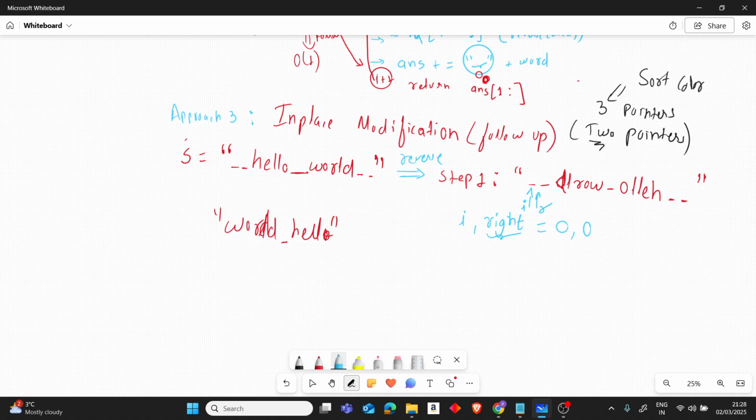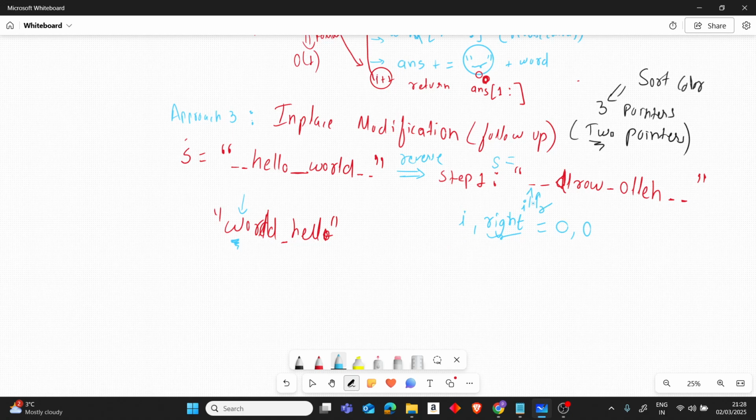Of course, it will move when we have the W, because what we need is no space, we just need the first word in our list which was given. We modified it, and it's now this reversed one. Until we get W here, right won't move, but i will continue to iterate, and based on i's suggestion, right will move. So I'll explain how this two pointers thing works here for in-place modification.